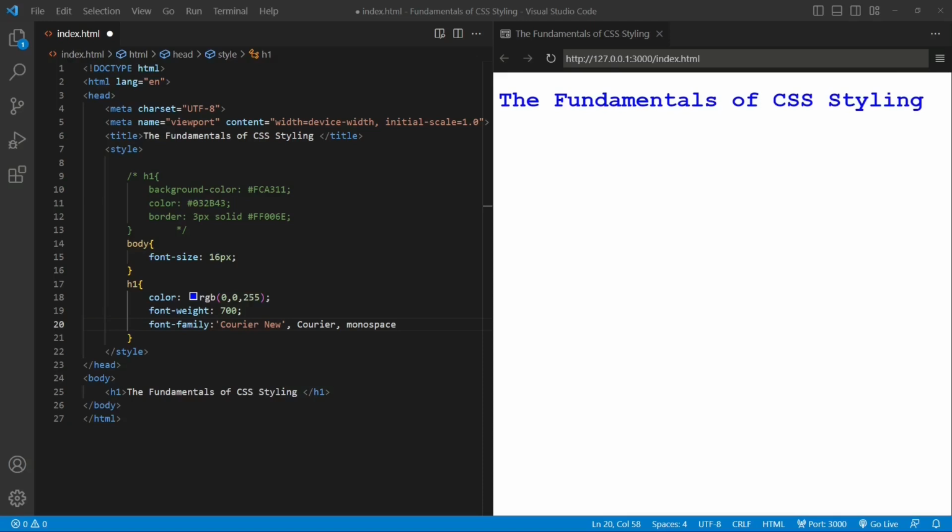The second one is using Google Fonts. You can check Google Fonts in the browser. A lot of Google Fonts are available. You can use that. Select the Google font, and you can include it in the CSS area.